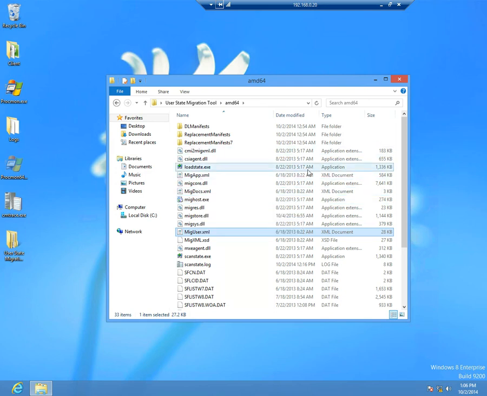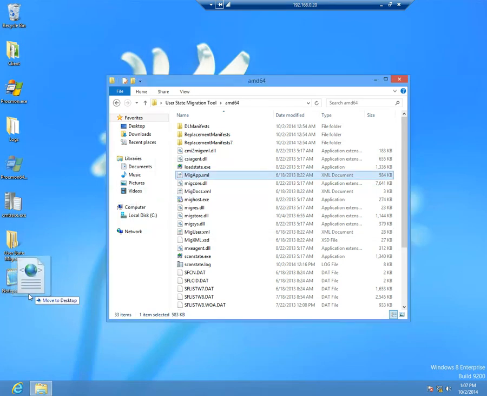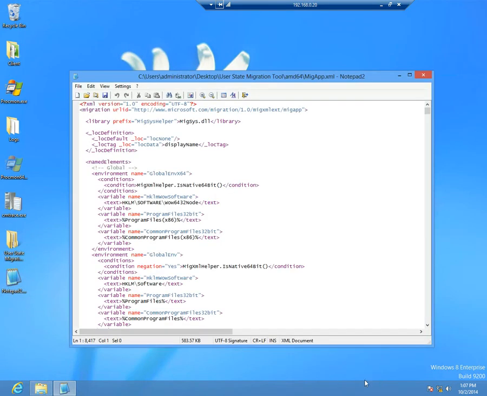I was going to open up a notepad. Actually, let me pause. I'm going to get a tool that I thought was on the desktop and open it up because I think it's actually better to look at these files with. So I'm going to pause, grab that tool, and I'll be right back. Okay, got it. There's a neat little utility called Notepad 2 that helps us better visualize some of these XML files. So I'll just pull them in one at a time. So here's migapp. Open it with Notepad 2. So here it is.